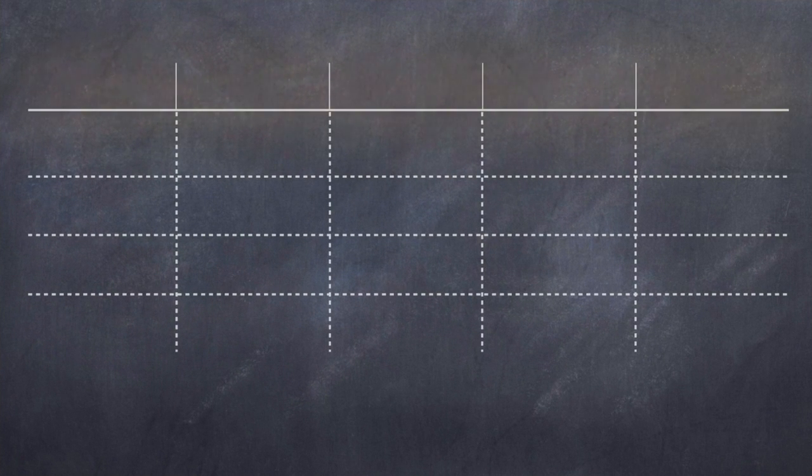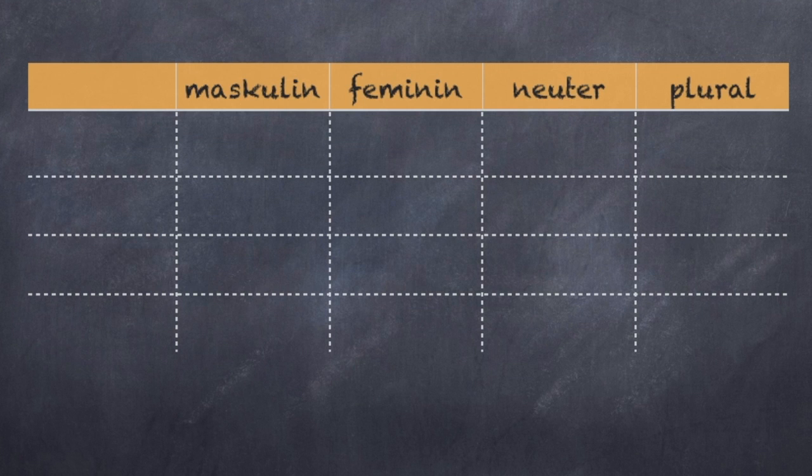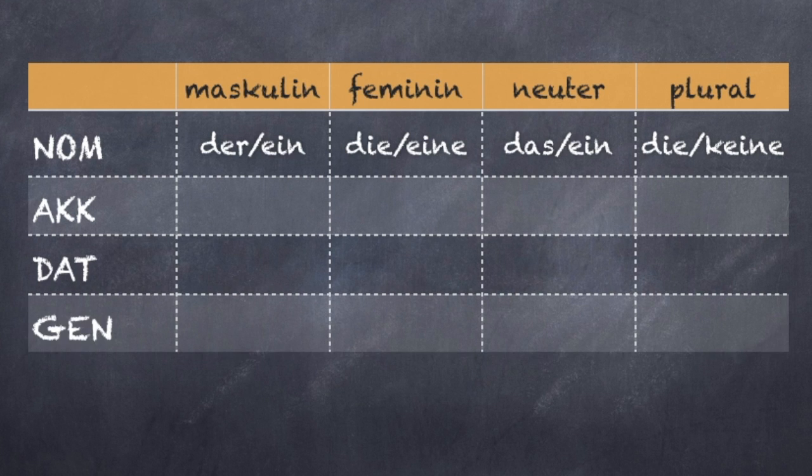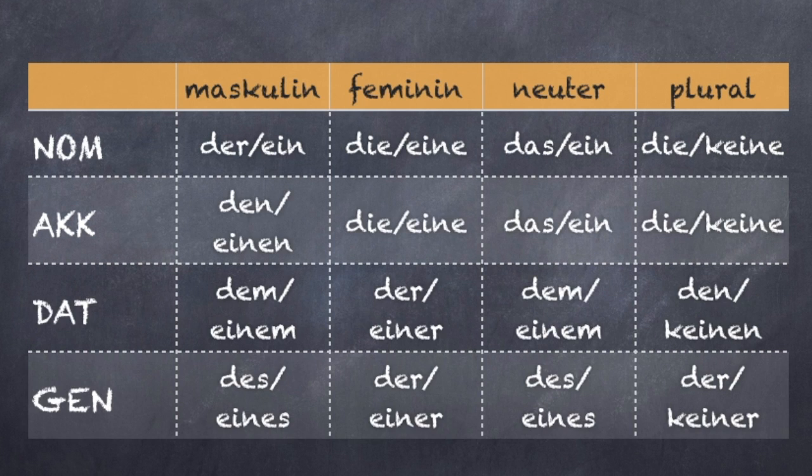Let's put this all in a table, so for your reference and for studying purposes, that's usually helpful. Der Nominativ, der and ein, die and eine, das and ein, and die and keine split up by masculine, feminine, neuter, and plural. And then the other 3 cases are talked about in the other episodes that are following this one. And then you will see the completed table as well. But for now, we only have the first line done.